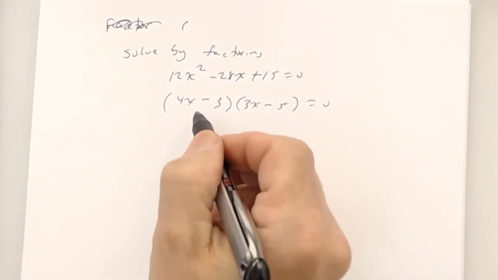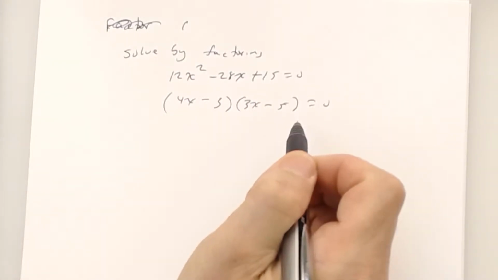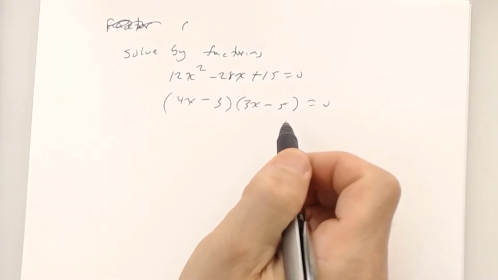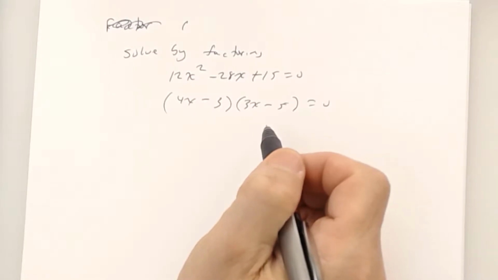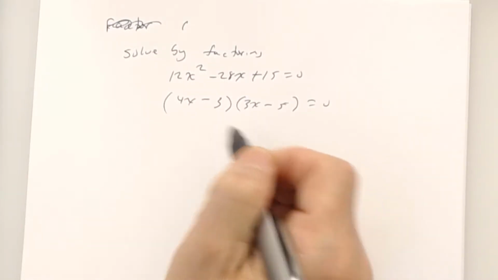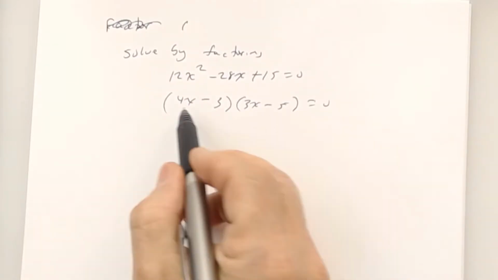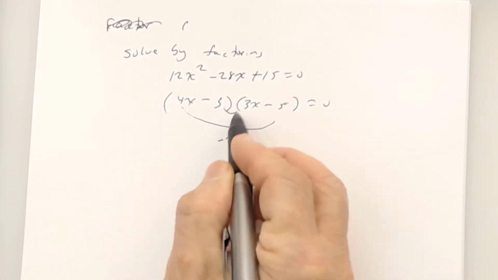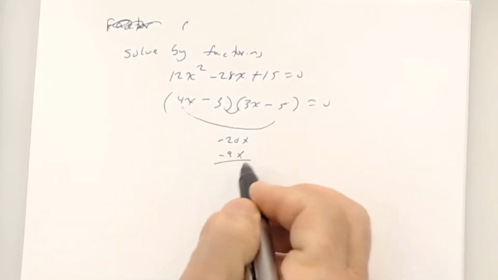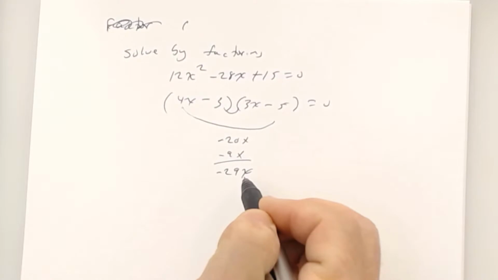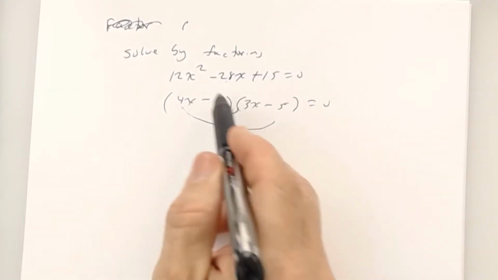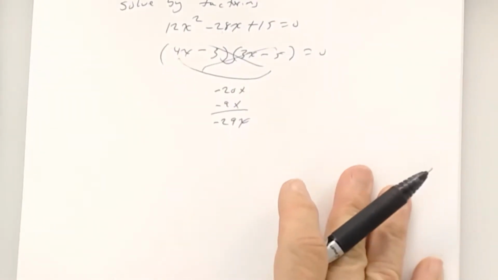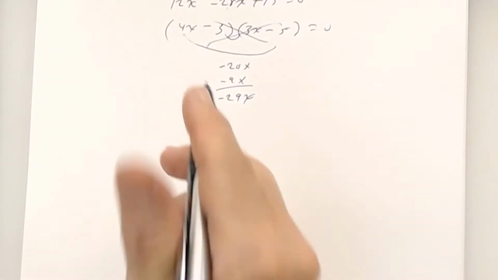Many students will go from here to the answer, or to what they think is the answer. But what is it that they have not done? You haven't checked the outer and the inner. What's the outer? Negative 20x. What's the inner? Negative 9x. When I add them up, what do I get? And that's not what I wanted. So that can't be correct. So then you've got to try something else. That's that trial and error. Okay, that's trial and error.